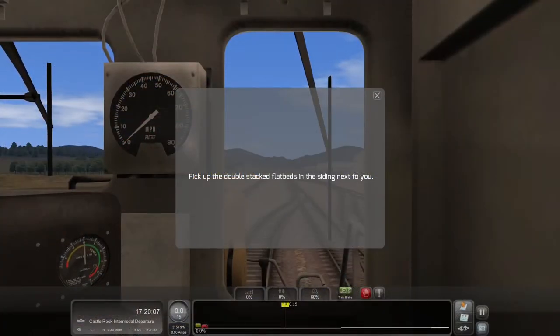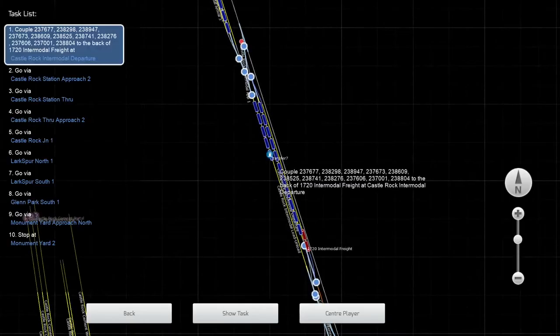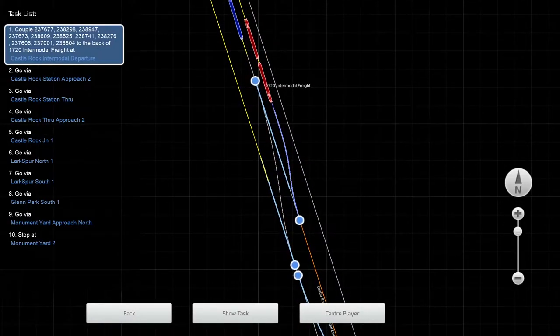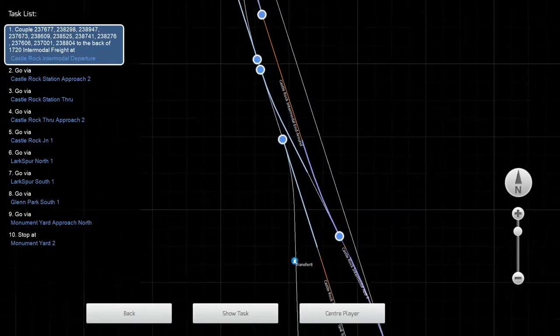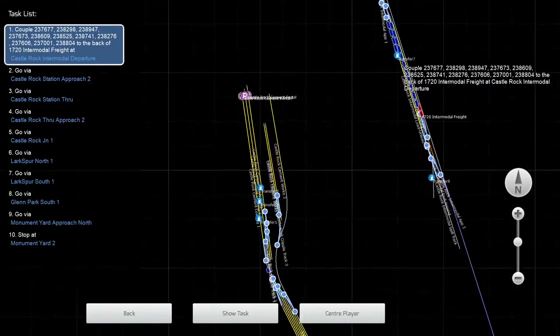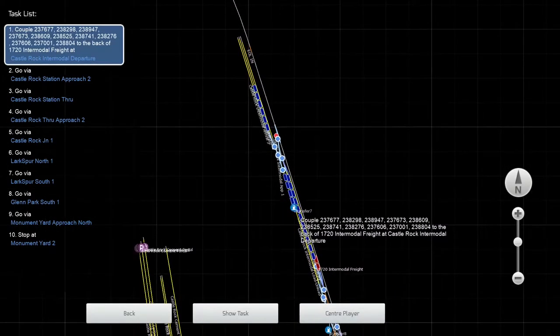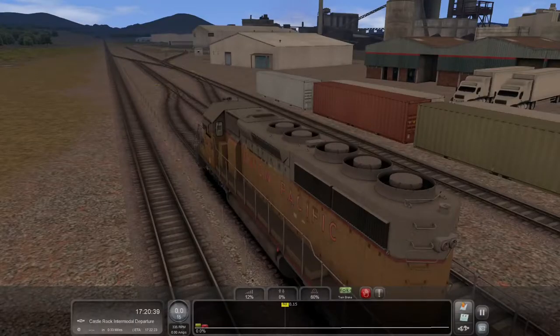Pick up the double stack flatbeds in the siding next to you. Okay, boss. We're getting to work right away, it looks like. So we're going to have to set our switch, because as you notice, the switch was set against us. That switch is set for us now. As you see, we moved our way over across the valley here. We left a train over there last time. They've got rid of it since then. But we're now over here on this side of the railroad, and we're going to be working in this area to get going here.